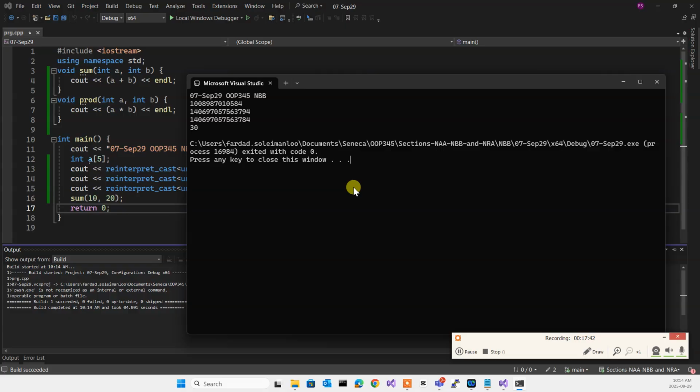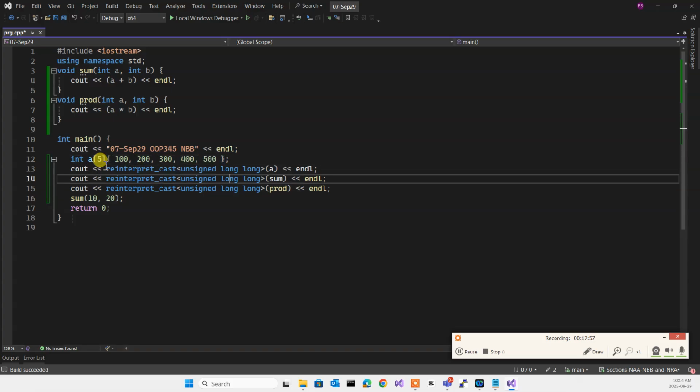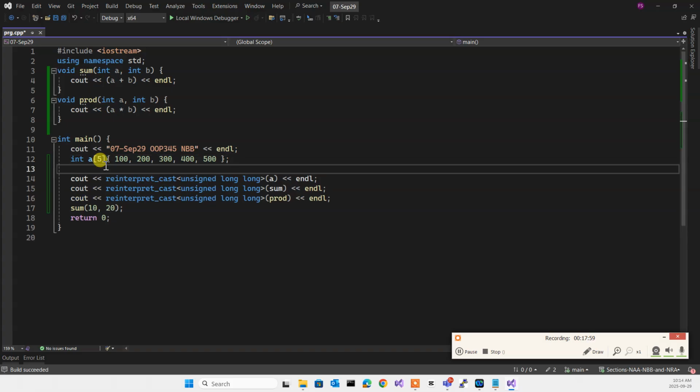Now, we know that I can do something like this over here. If I have something like this in that A, I can say integer pointer P equals A. Therefore, P is pointing where A is pointing, right?